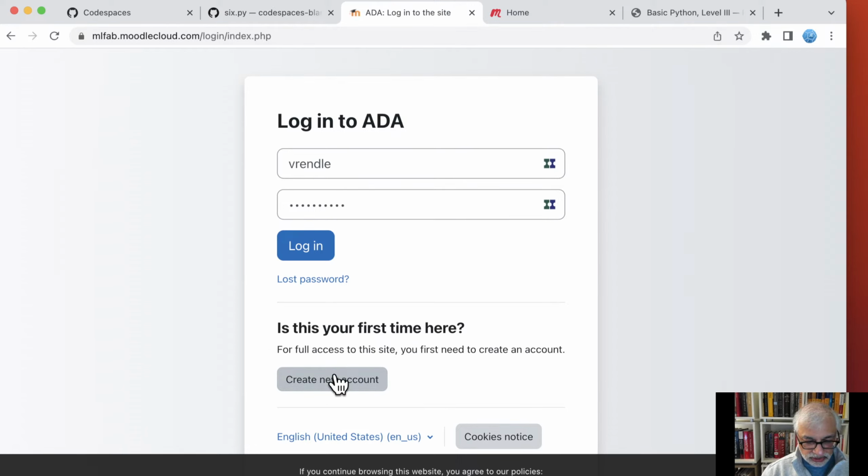We don't want you to put down any personally identifiable information. We're not going to ask you for credit card, social security number, anything like that. We just need a name. Use that name consistently, and an email address. That's all we need, and that's all we're going to ask you for. Once you've created the account, you will see the list of courses that you can enroll in.